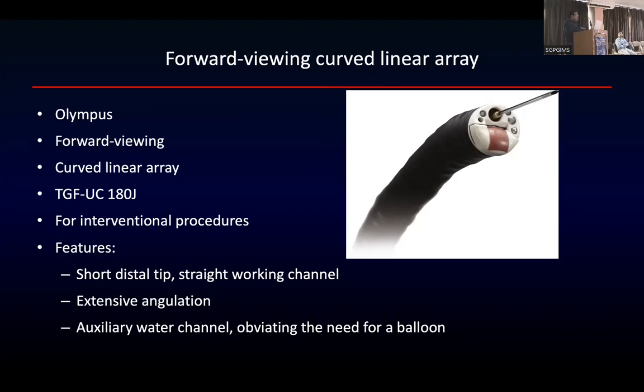Though we don't have the scope, it is commercially available, and primarily for interventional procedures. Short distal tip, straight working channel, you can do an extensive angulation, which helps you in therapy. So this is being used for long in Japan.